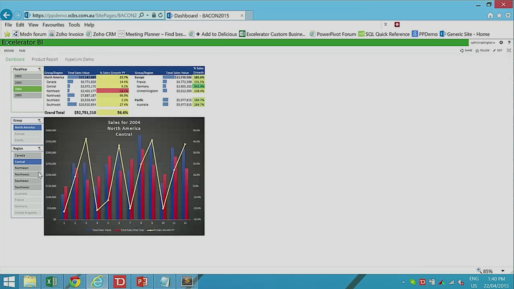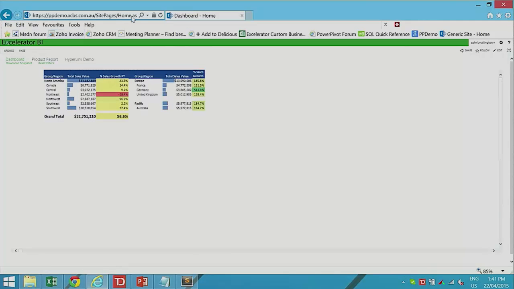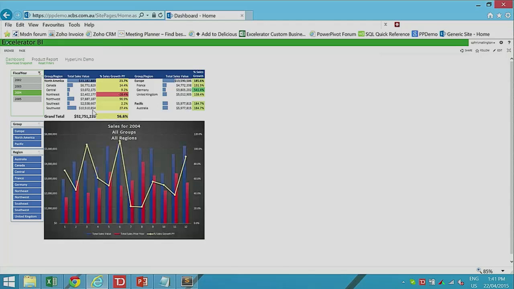Okay, so we've got our workbook. We've loaded it up on the server. We created a page. We put a web part. We attached our workbook to the web part. But we don't have any navigation yet. So the next thing to do is to put a menu at the top so that people can come to this particular page. This page is exactly the same as this one here, except this page is Bacon and this dashboard is just called Home, but obviously it looks exactly the same.